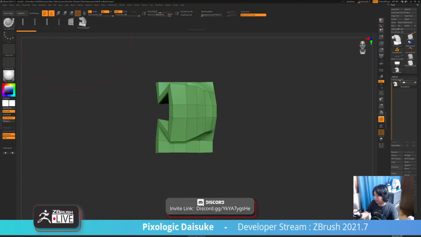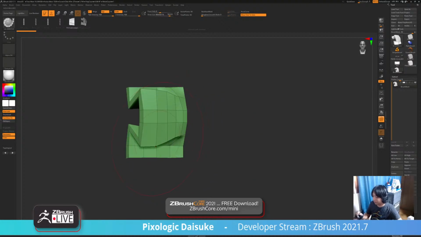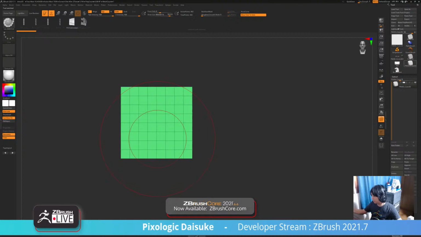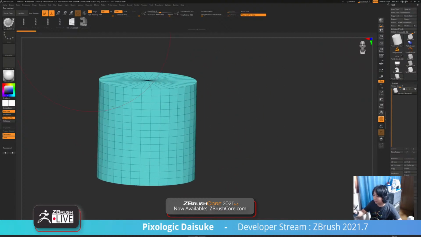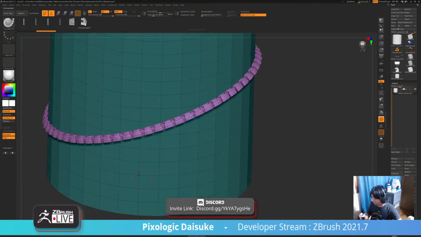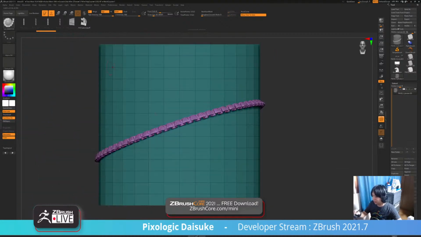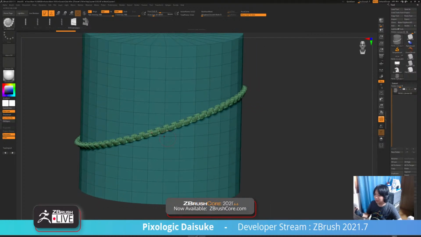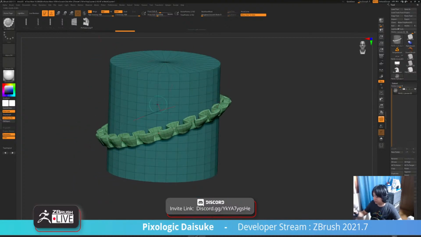And the difference between the L and the R is the side on which the frill is applied. So if you have a mesh, for instance a cylinder like this, and then a curve like this, if you select R, it's going to go downwards, like you can see the frill going downwards. But if you select the L, it's going to go the opposite side. So you can select which way you want the frill to be. So you can use this as an advantage.